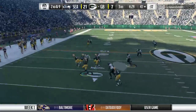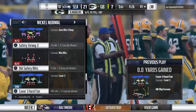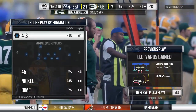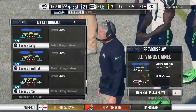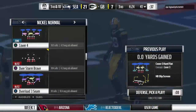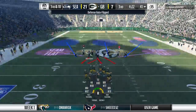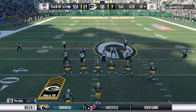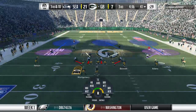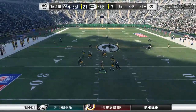Throwing is Rodgers. Oh, it's a screen pass. That's complete. Nothing on the screen that time. Now it's 3rd down. That means all that great acting they tried on offense went for naught, didn't it? Because you have to try and influence them. Make them think that you're doing something else. Make them think that they can get to the passer by letting them by and then setting up the screen and getting downfield. Didn't happen at all. Give a lot of credit to the defense for not tumbling to that one.